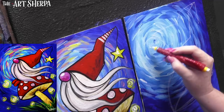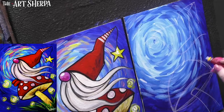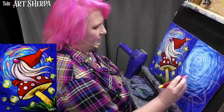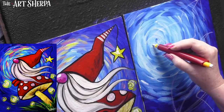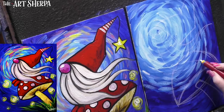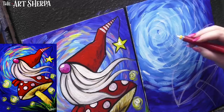Now, I find for the beard, it's just easiest to bring a little line off from the back of the hat as you need to. Back of the hat, then come under the nose and down to the mushroom and back up. See, so we've got the first little blend of hair. And then it's easy to pick out another lock to drag down. This one is kind of fun. This one comes from a nostril, and maybe goes across the mushroom a bit. And then we have another little beard bit coming back here. So that's how we're blowing the beard.